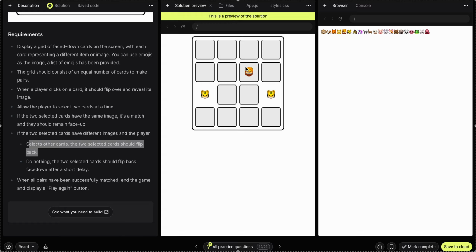These two get flipped together, but sometimes it behaves differently.